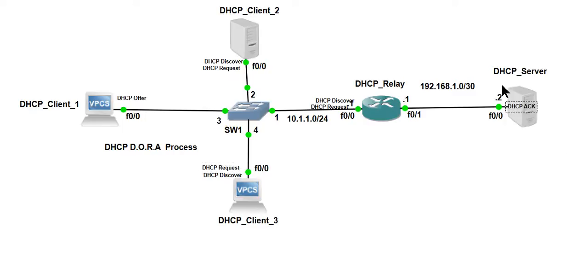Finally, the server will send a DHCP acknowledge message back to the host, and the DHCP process is complete. This is known as the DORA process: discover, offer, request, acknowledgement. Only 2 of these messages are actually broadcast, that is D and R, which is discover and request. The easy way to remember that is DR or Doctor Who.